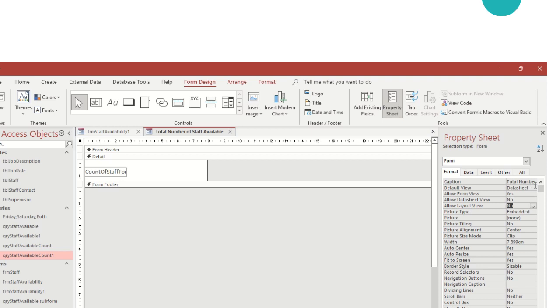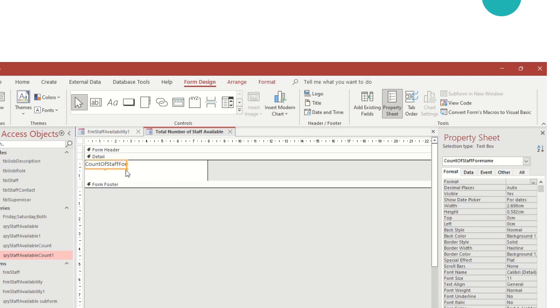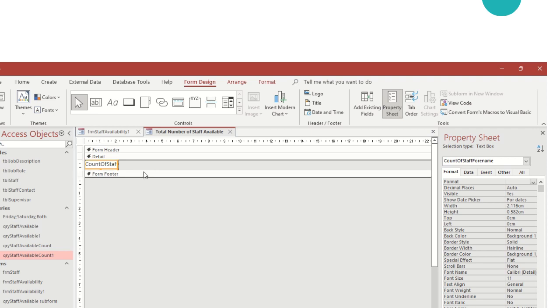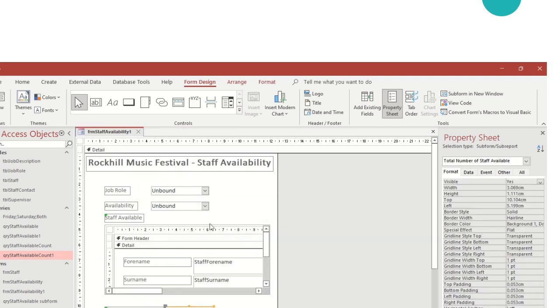Oh, default view is datasheet. Default view is a single form. And we can move that up there like that. Move that there like that. And move that up there like that. Okay, so close that. Yes, I want to save the changes.